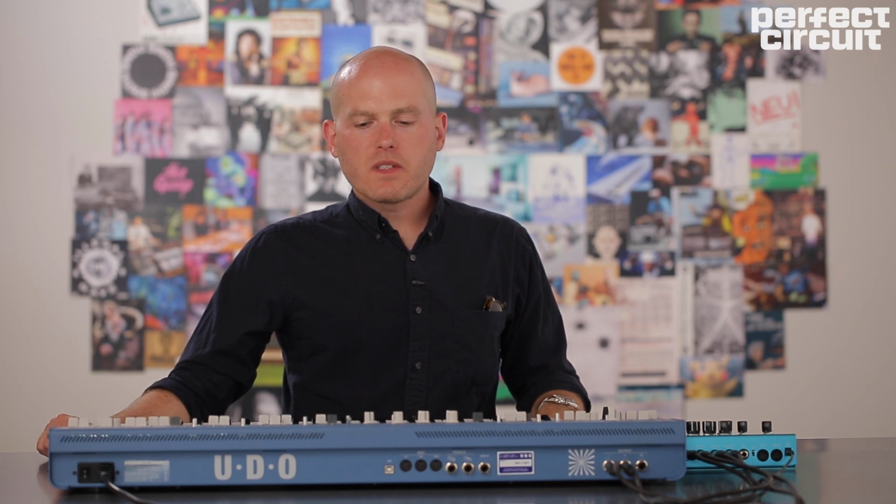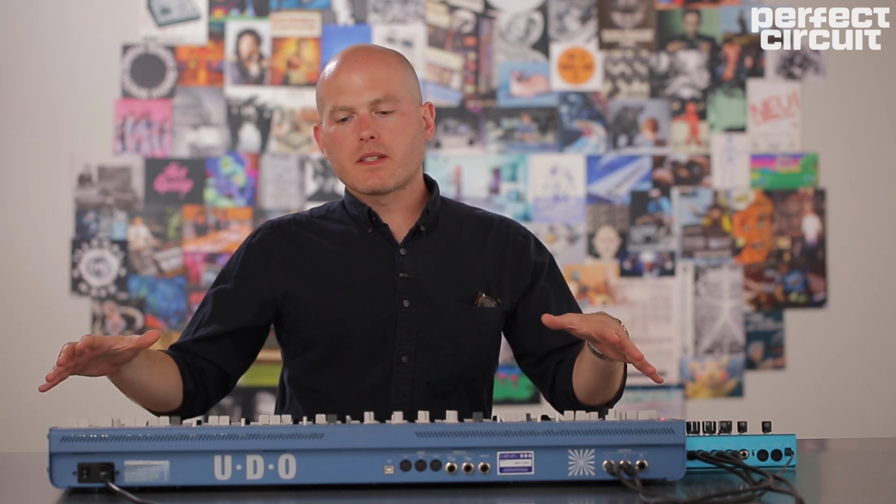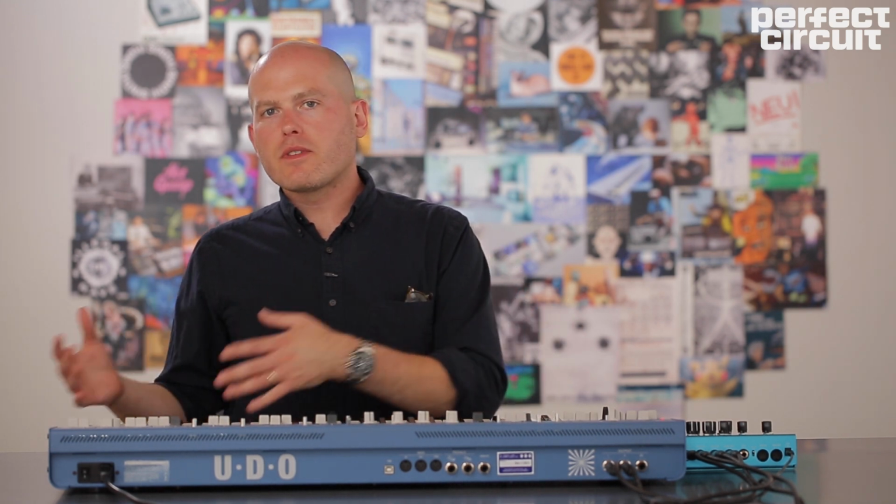One of the advantages of hardware synthesis is that it gives you an ability to be very tactile with how you design the sounds. And software has a lot of advantages, but the hardware technology has really caught up to software in terms of the flexibility that you get.